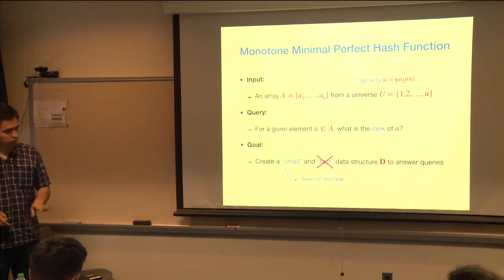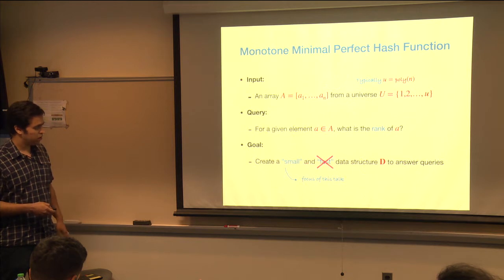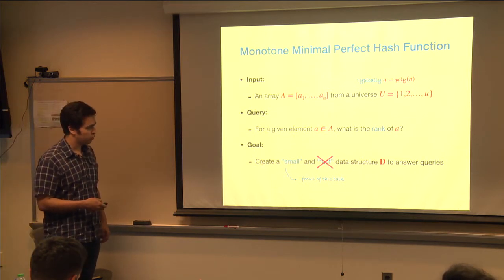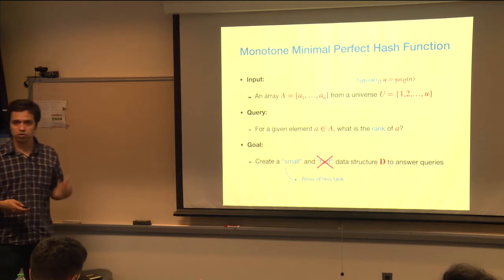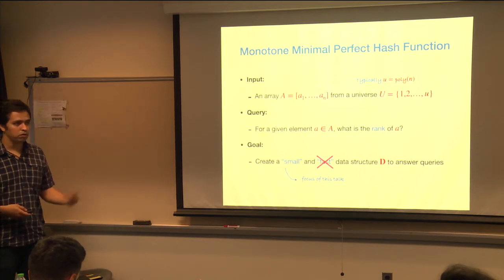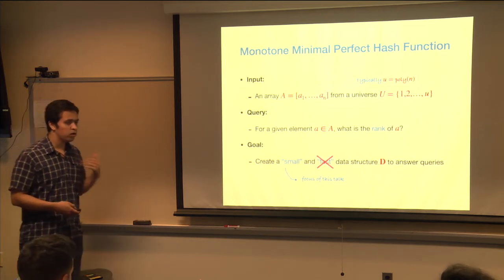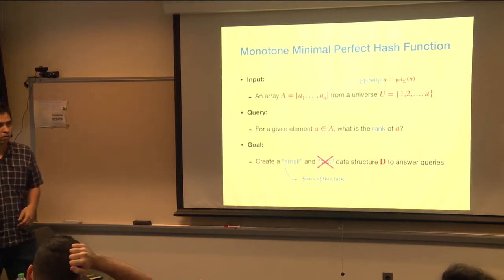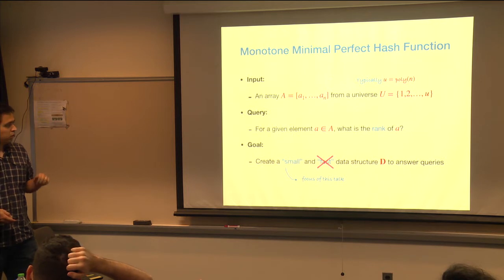All right, and for this talk, let me actually ignore the fast part. I want to prove a lower bound. I'm just going to focus on the size of the data structure or the hash function that I'm going to need. Okay, and that's what I'm saying, that this is more about an information theoretic lower bound than actually a data structure lower bound. Okay, good. So what's going on here?